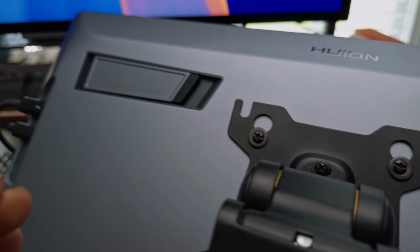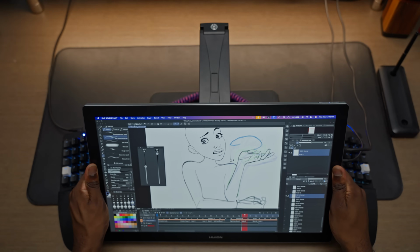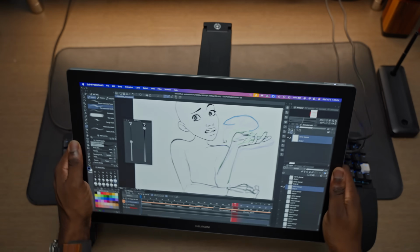It's also got your standard built-in kick-out feet tucked in there too, if you want to use it at an incline. But I opted for the VESA mount option and the standalone monitor arm that HUION sells separately. And yes, I did buy the monitor arm months ago with my own money.